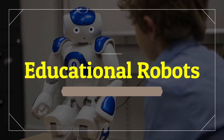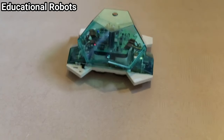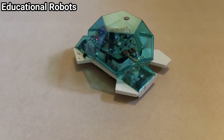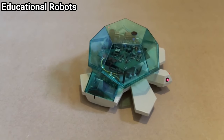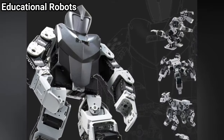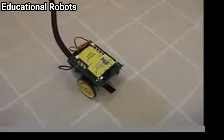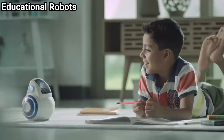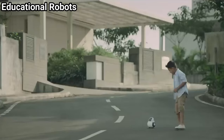Robots are used as educational assistants to teachers. From the 1980s, robots such as turtles were used in schools and programmed using the Logo language. There are robot kits like Lego Mindstorms, Bioloid, OLO from Roboot Ice, or BotBrain Educational Robots that can help children learn about mathematics, physics, programming, and electronics.